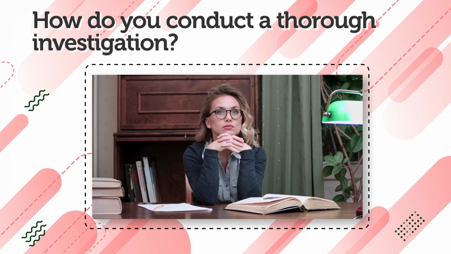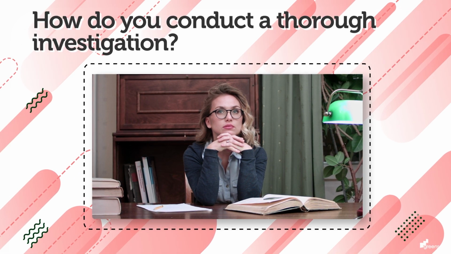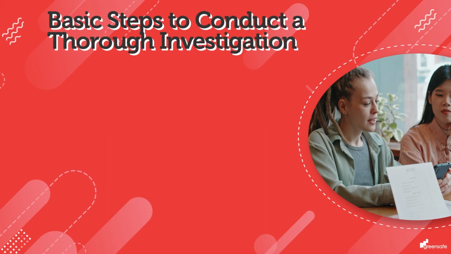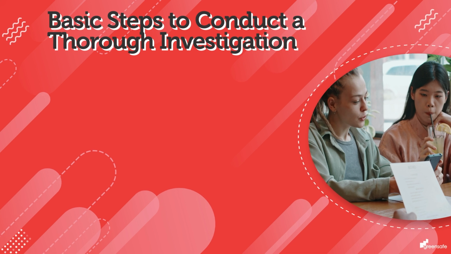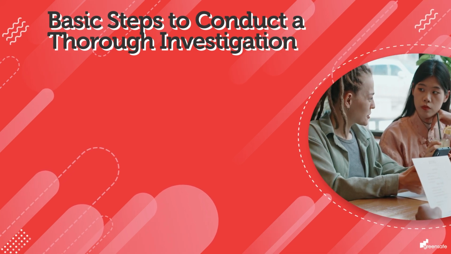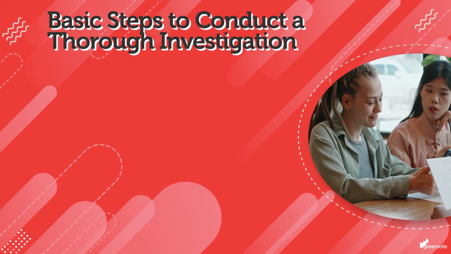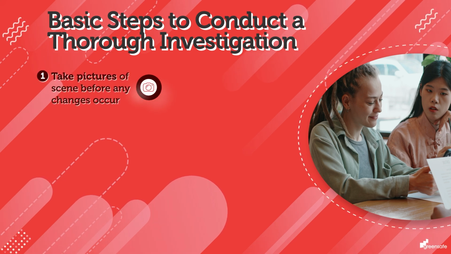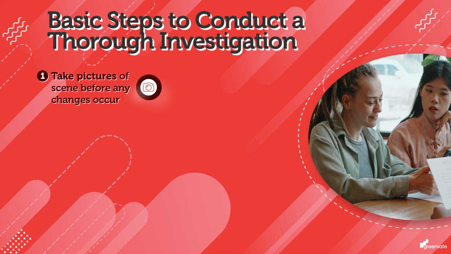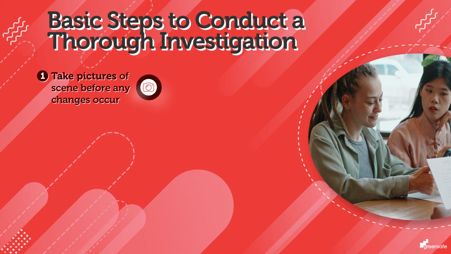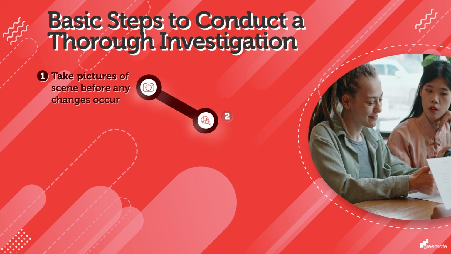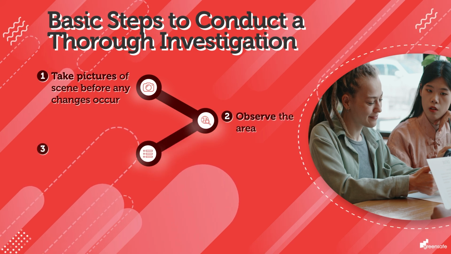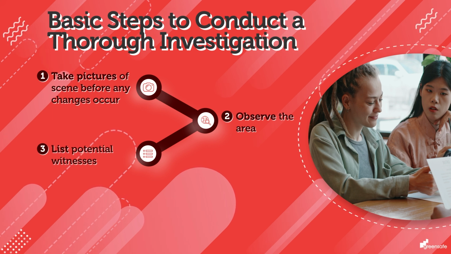How do you conduct a thorough investigation? Good question. To help you conduct a successful basic incident investigation process, here are some steps to use as guidelines. Before anything else, take pictures of the incident scenes before any changes occur. Next, observe the area thoroughly. It's almost like making a mental note or taking a mental picture of the scene.